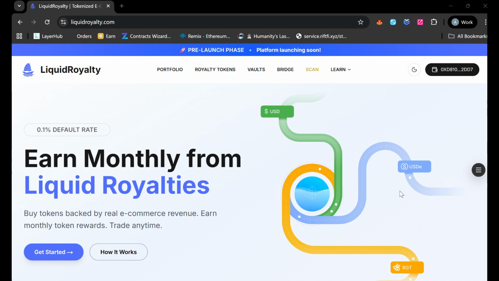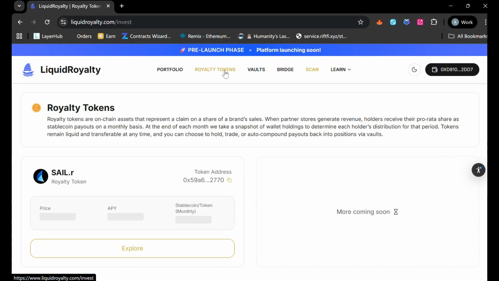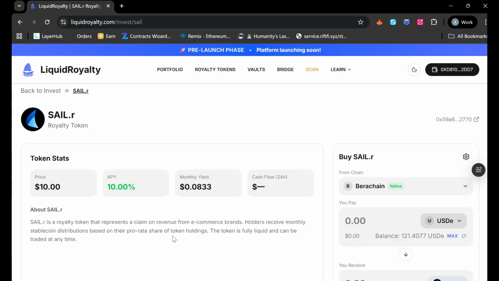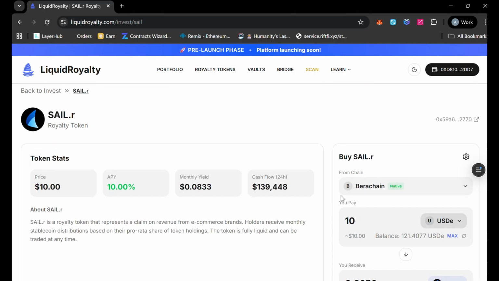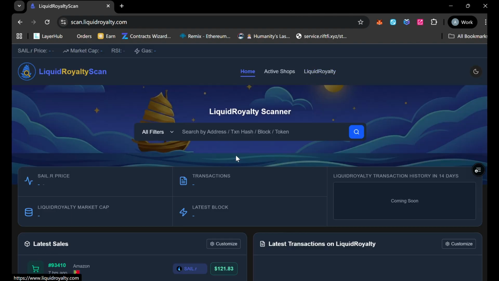As a result, users can now own a piece of high-growth e-commerce shops in the form of royalty tokens, which are immediately linked by our seeded liquidity. To buy royalty tokens, simply go to our token page, connect your wallet, and you can immediately start swapping. One thing we are currently working very hard on is that we want token owners to feel the aliveness of the e-commerce shop.